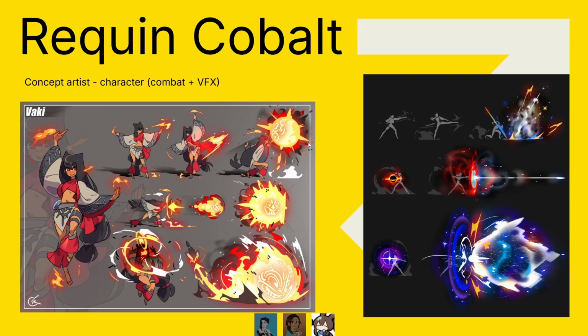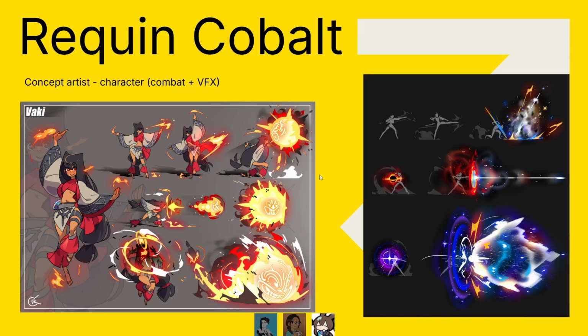So basically, if you were to make a video game, let's say a fighting game, because Requin Cobalt is imagining their own and posted their progress in it through GIFs and all that, they animate as well. If you're designing your own fighting game, you want to have a reference, an idea of how the character moves, what kind of kicks they would use, what they would punch with, do they use magic, how would they move to use that magic.